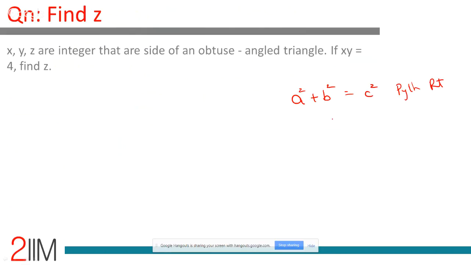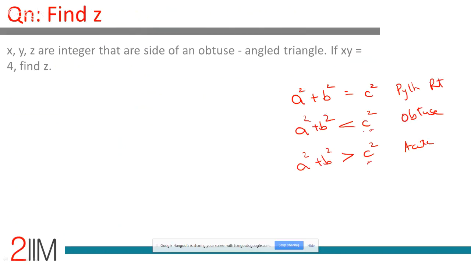Right? So anyway, enough of mathematical history. Let's go about this. A square plus B square equal to C square for a right angle triangle. A square plus B square less than C square for an obtuse angle triangle. And A square plus B square greater than C square for an acute angle triangle. More precisely, A square plus B square less than C square if angle C, the angle opposite C, is obtuse. A square plus B square greater than C square if C is an acute angle. So for an acute angle triangle, all three relations will work.